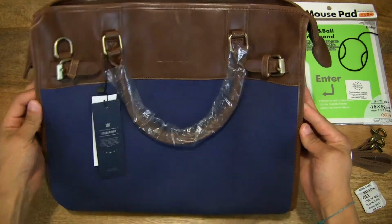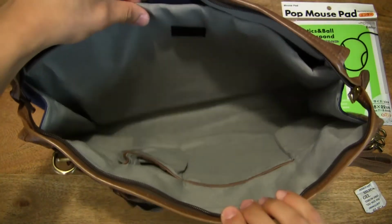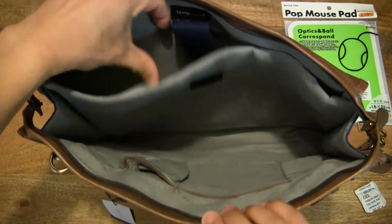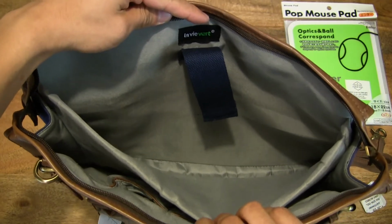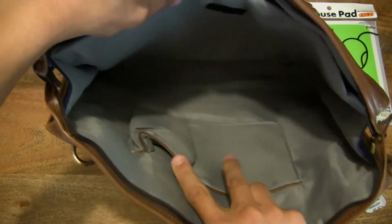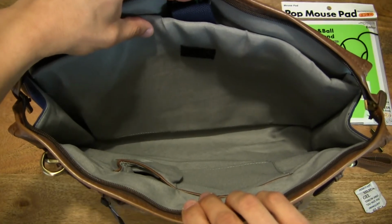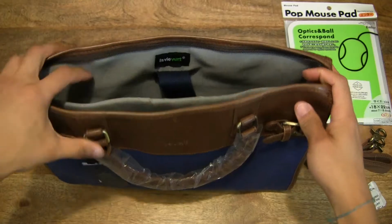So 15.6 inch maximum fitting on the larger compartment, slightly larger compartment without the strap, of course. With the strap, it does accommodate up to a 14-inch laptop. So slightly smaller on this side because it doesn't go quite as deep. However, this bigger compartment with the two side pockets there is the larger one that goes all the way to the base of the laptop bag.